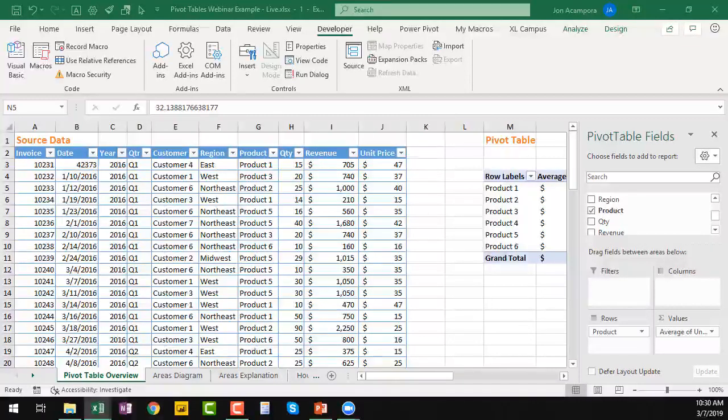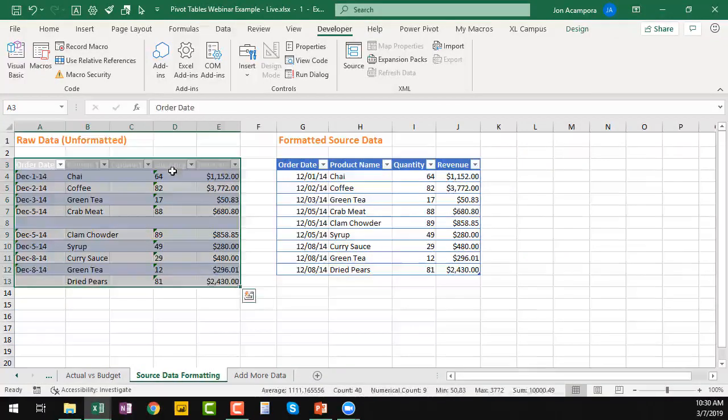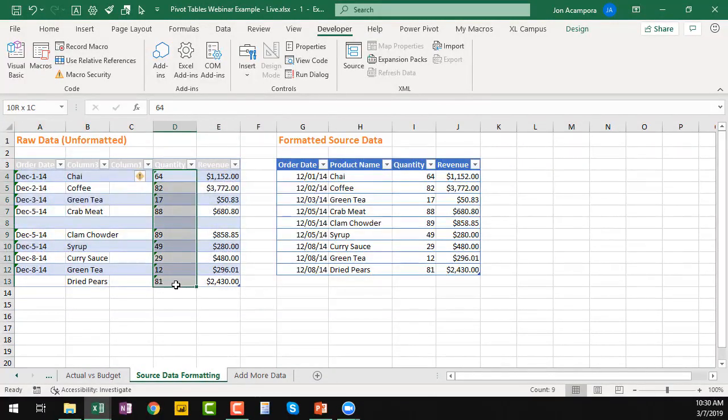Sandy wants to know about converting dates from text to dates or numbers. You have to select the whole column when you do that. Yeah, you have to select all the cells here when you do that conversion.